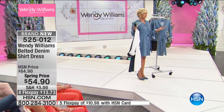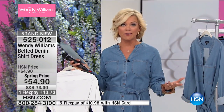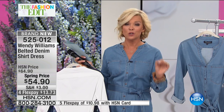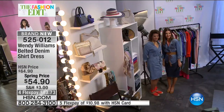Anyway, it's like the perfect dress, but you can wear it as an open duster. We've seen some of our girls showcasing that look, so it really is a two-in-one kind of purchase. It is definitely gonna sell out, so I'm gonna encourage you to hurry to order yours, mostly if you want to get that indigo or the darker version. But Sarah's found some more eye candy we get to share with you next.